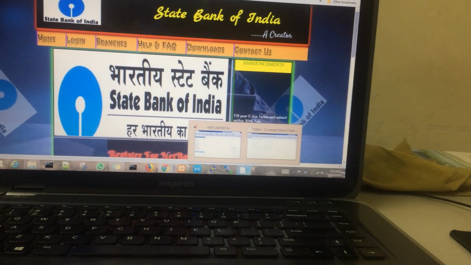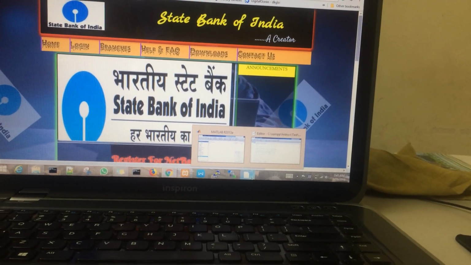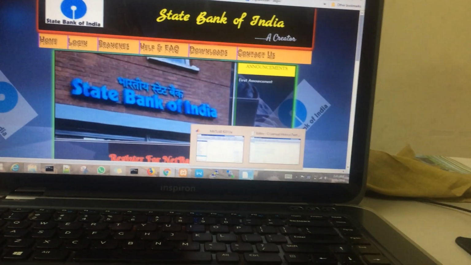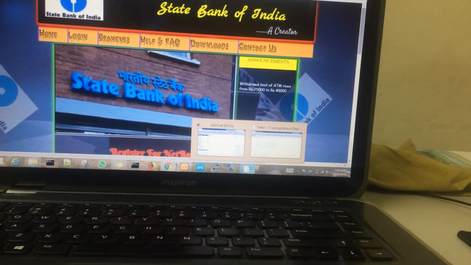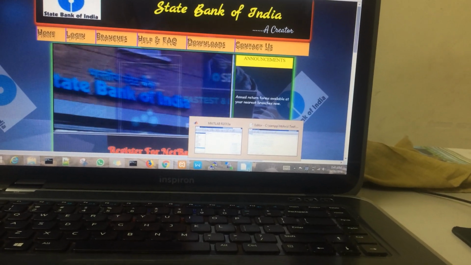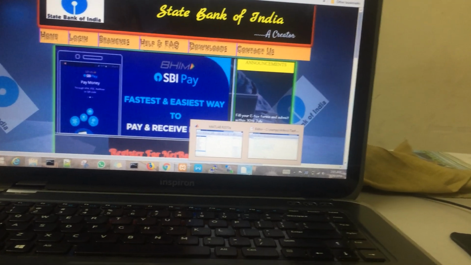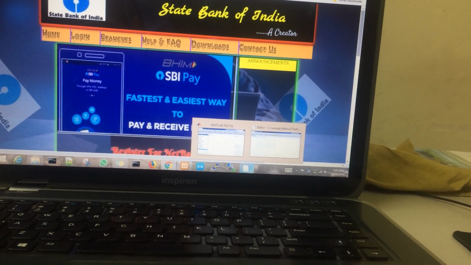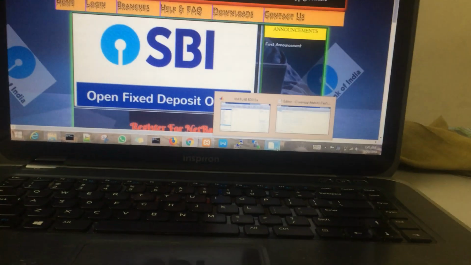The main part of this project is the image processing of the signature, because apart from this, everything is present in each of the banking websites, and there is nothing special in doing this.